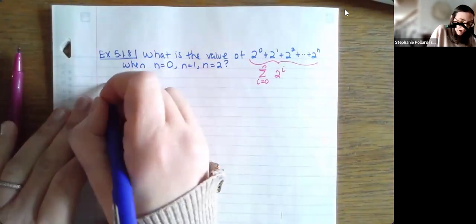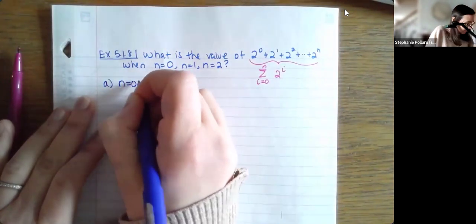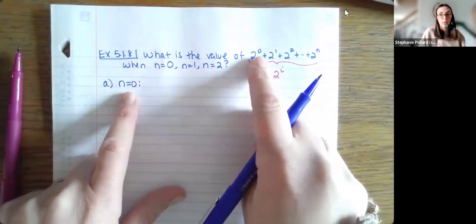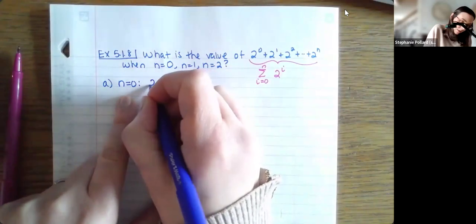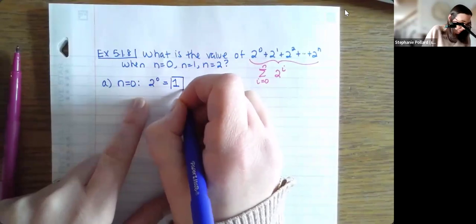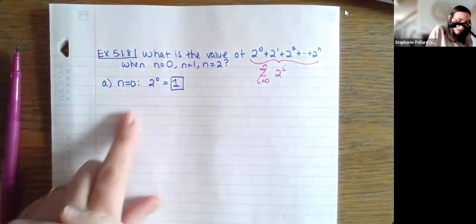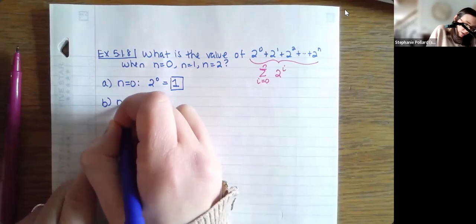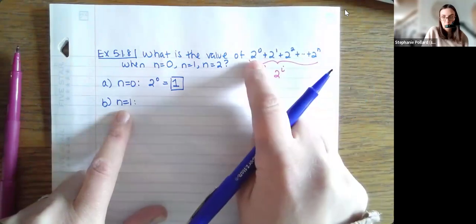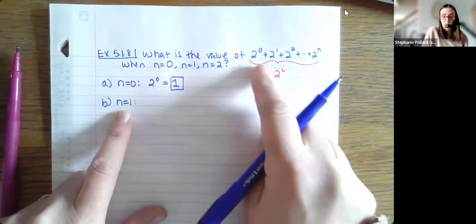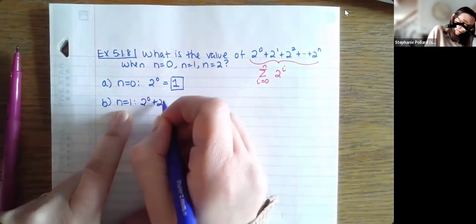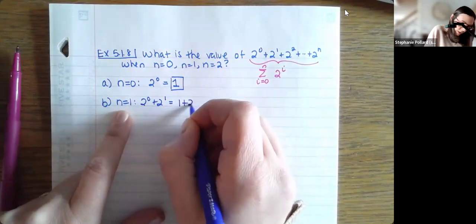All right, now these are 3 different problems. The first one is n is equal to 0. So when n is equal to 0, you are stopping at the power of 0. That is it. So you're going to do 2 to the 0, which is just 1. For B, you're stopping at n is 1. So notice here, if you look at the formula, you start at 0, but now we're going to stop at 1. So you're still starting at 0, but you're only going to 1 now. So you do 2 to the 0 plus 2 to the 1. So that becomes 1 plus 2, which is 3.